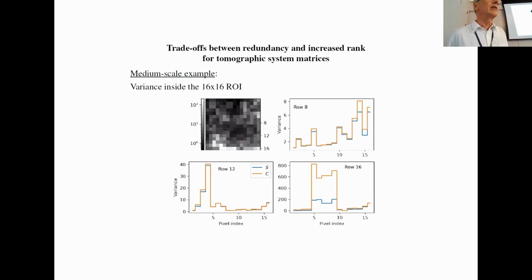The orange values that look like they're in front are the ones that are consistently higher than the blue values. The orange values are the result of the variance from the new matrix, slightly worse than the blue ones, and the same thing for row 12 and row 16. So again, the pattern of where the variance is increased and how badly is hard to predict, even more so in a big system.